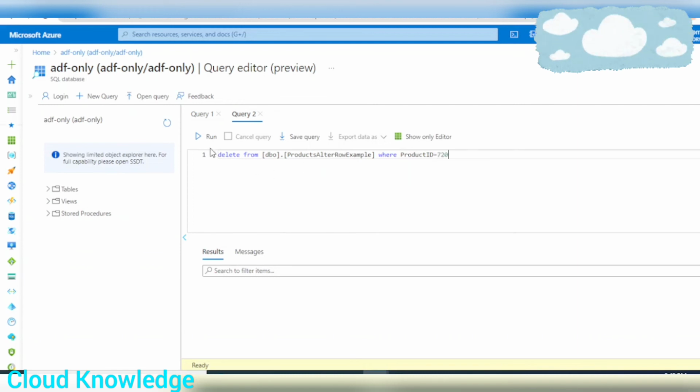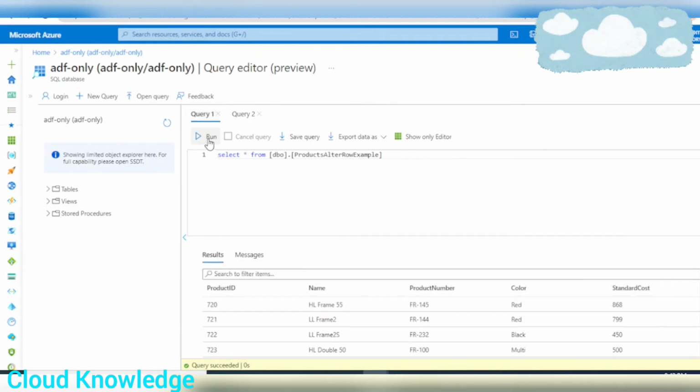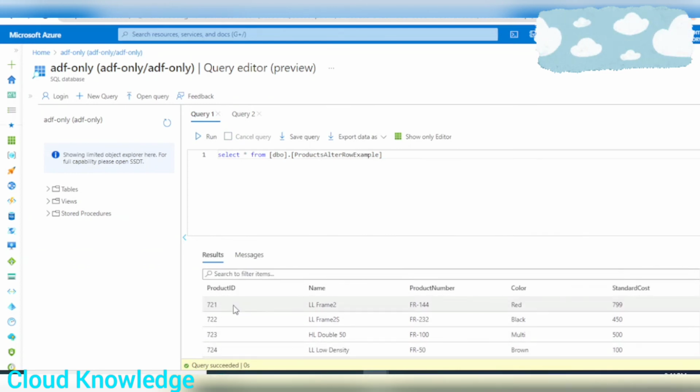Okay, we'll execute it. So query succeeded. We'll go back to the query one. We'll try to see if 720 is deleted. So we can see that 720 product ID is already deleted.